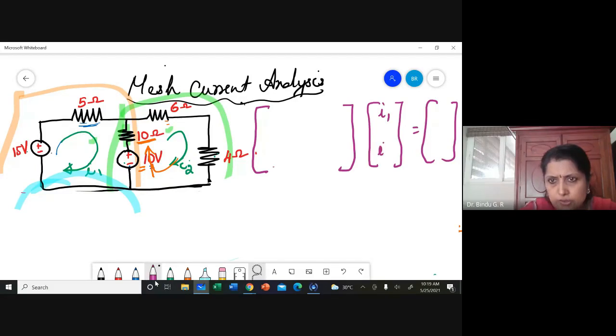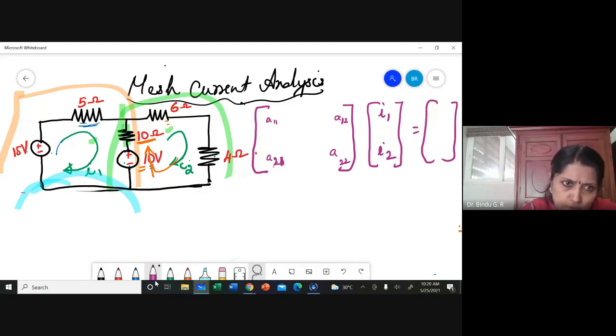I1, I2. So all of you know that this position is A11, this position is A12, this position, sorry, A21, this position is A22. That is how you write the matrix equation. First, A11 means the first element in the first row and first column. A12 means the second element in the first row. So the row comes as the first index. Okay. So how will you write now?